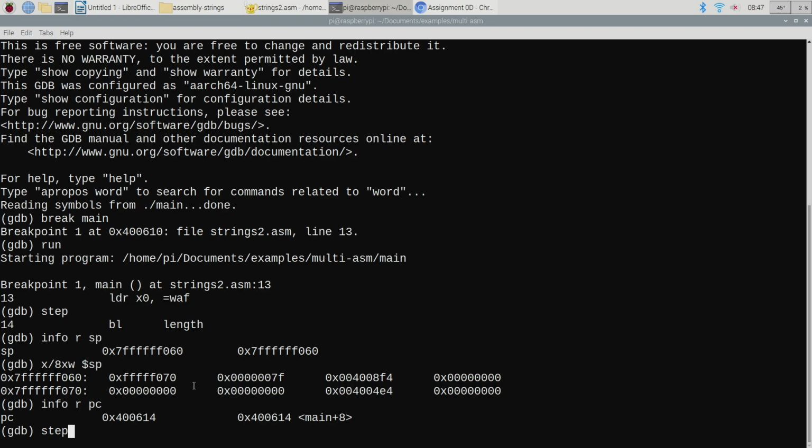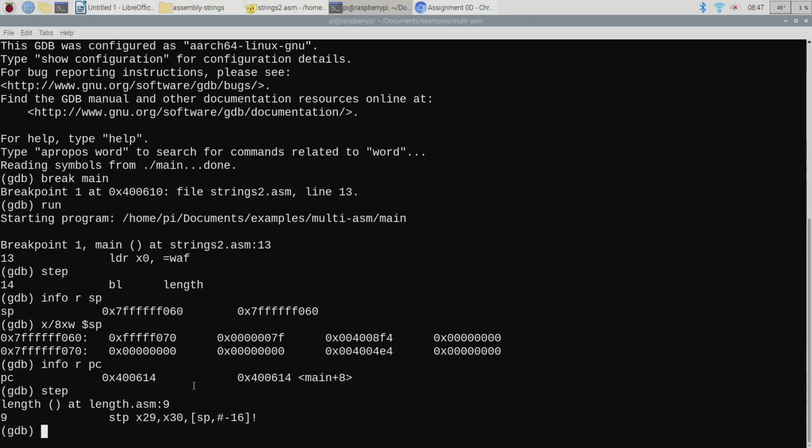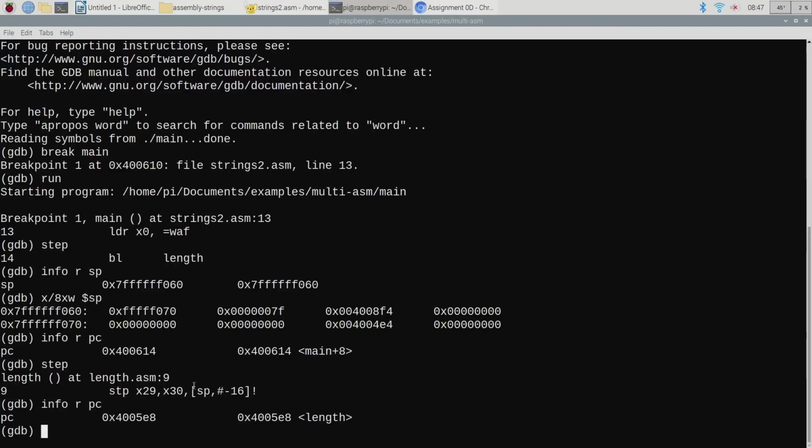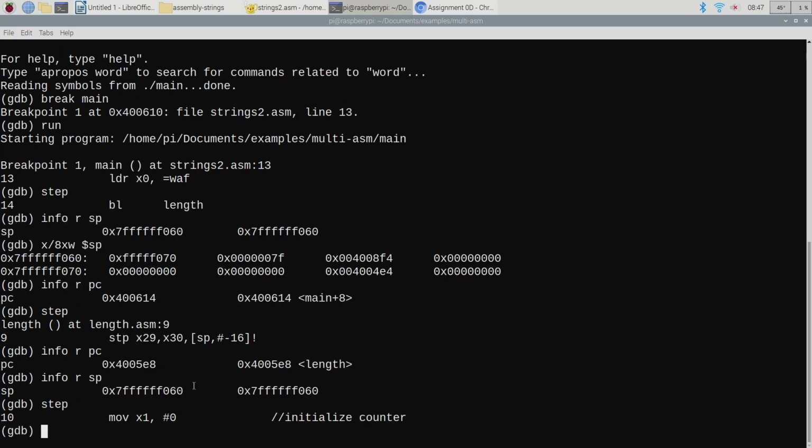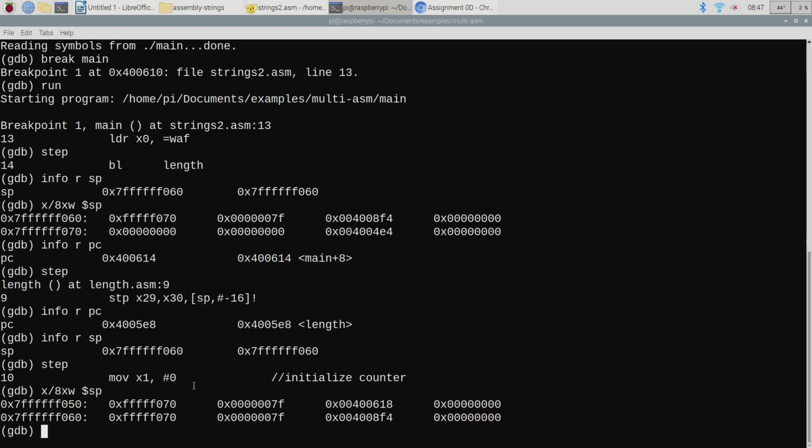If I step, I'm now in the length function. What's my program counter now? Something different, right? But what is my stack pointer? Same thing. And if I step, what's on the stack here?